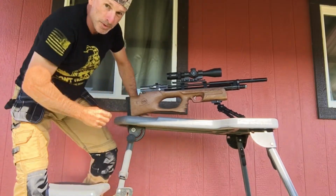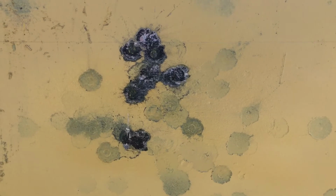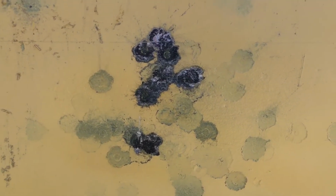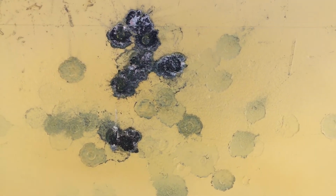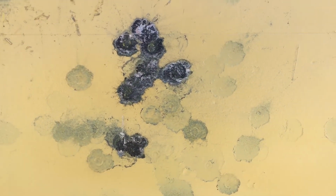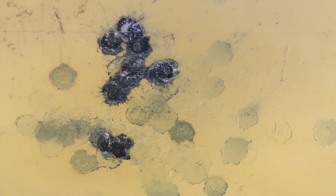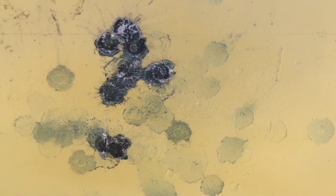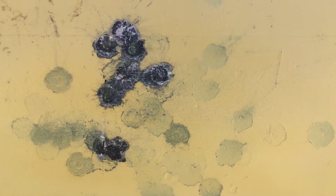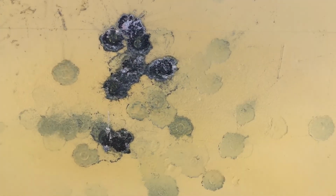All right, let's see how fast they're moving. So yeah, that group right there, they were stacking on top of each other pretty good at 40 yards, and for a hunting pellet, that's pretty good. They were running 980 feet per second. So I bet if you slowed that thing down to about 890, they'd stack.